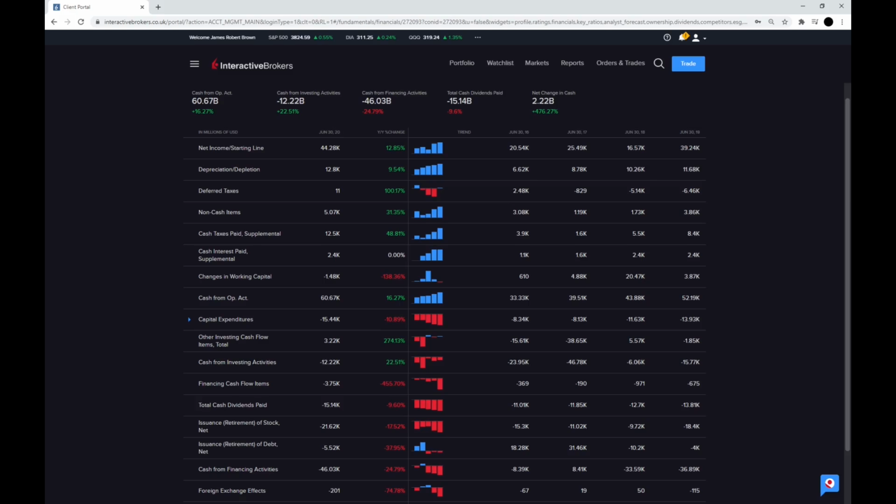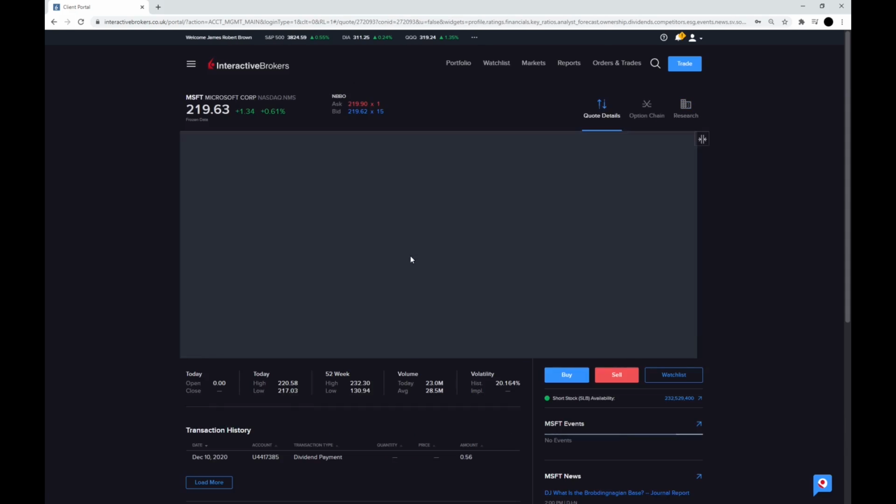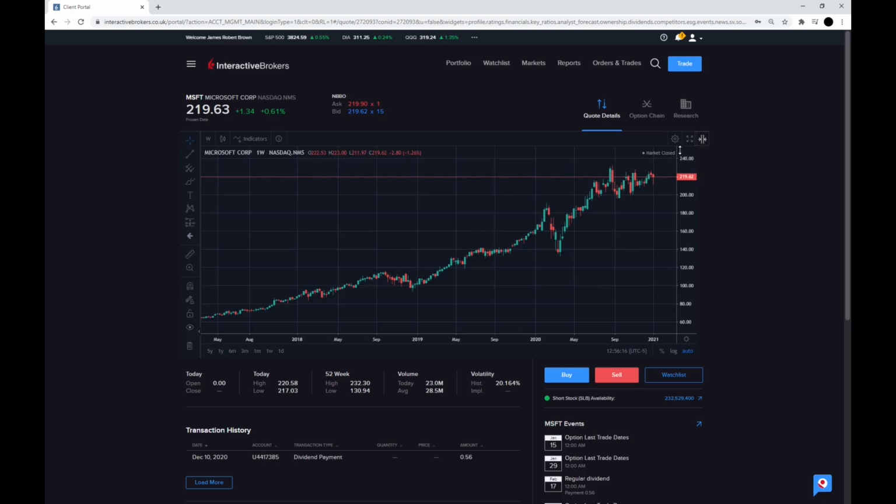The company is currently selling around 36 times free cash flow, which is pretty high, but definitely ticks a lot of the boxes here. If you were to buy this company earlier in the year, it would have been a solid investment and a no-brainer, as it's gone up in that time. The financials came out in June. If you go again to the share price, if you were to buy in June, you would have been able to buy Microsoft for around $180 a share, and you would have made $40 per share in that time, which is a great purchase.